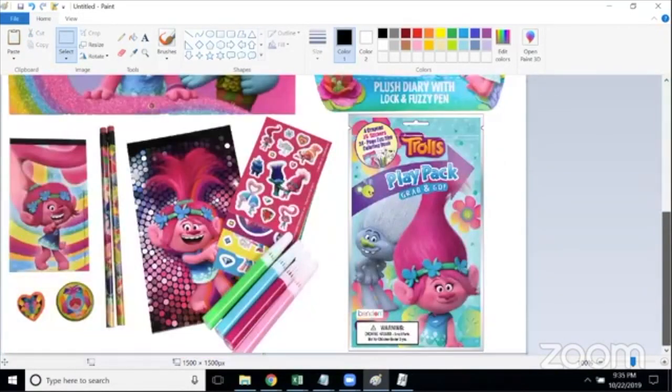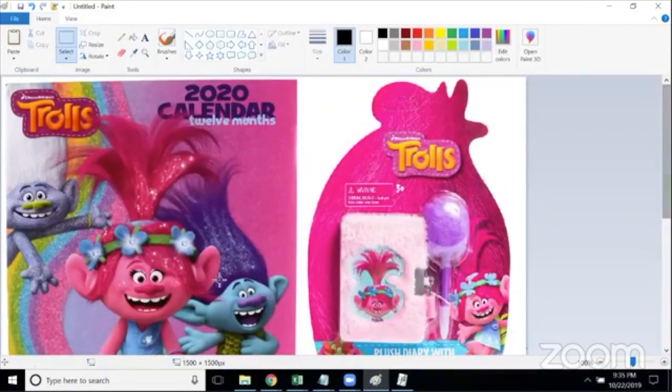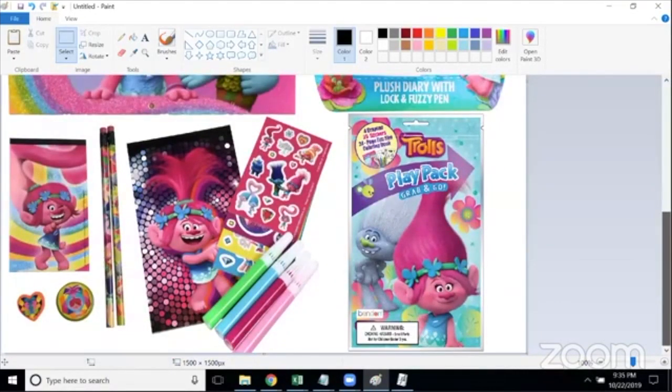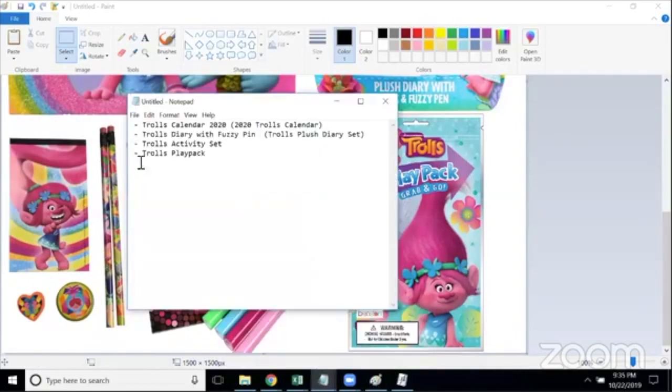So now you have this picture where you've literally put the calendar on here. And so this is your combo photo for Amazon. And you've also done your research on what words you're going to use in the bullets. You can steal words from other people's postings, which is what I do. I go in and say, okay, this is perfect for trolls lovers. So you can put that as one here, but this is a perfect gift set for trolls lovers or whatever. And then on the back end, I'm going to put in the keywords.